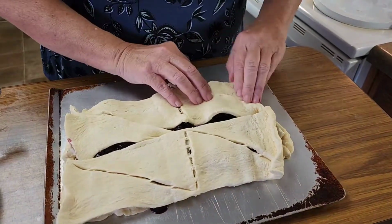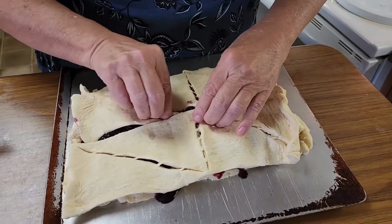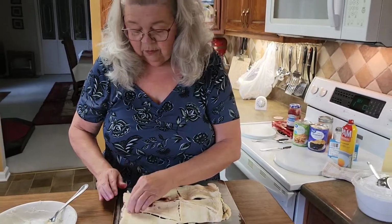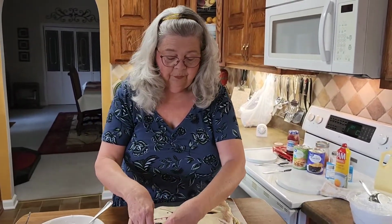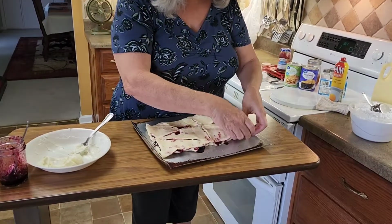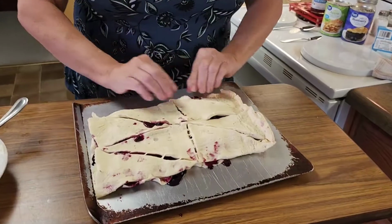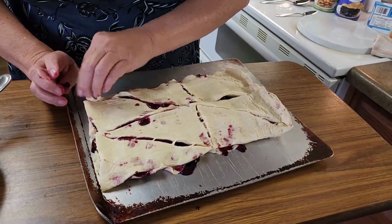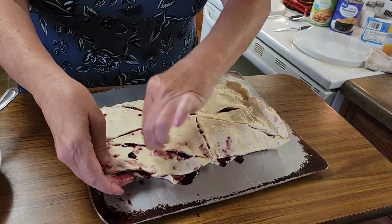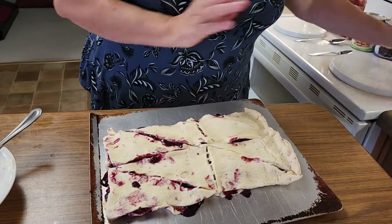All right. Now what we got to do is, again, pinch all this together so it's one solid top. Oh my goodness, when Brenda made hers, it looked kind of like a little flower. It was really pretty. This is a little faster version. And I'm pinching it all the way around to keep the fruit, hopefully, on the inside. Right. See, I'm pinching it on top. It's running out here, so I'm gonna have a little blueberry topping. That's all right too.